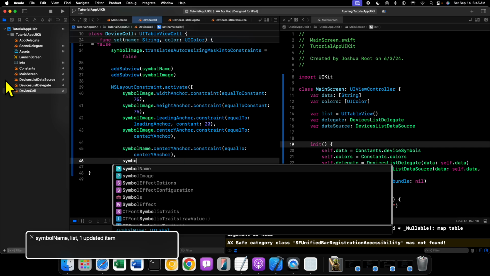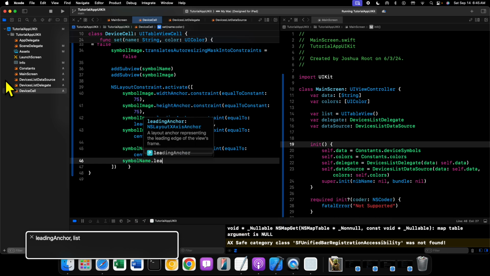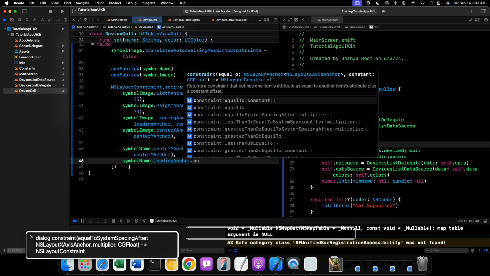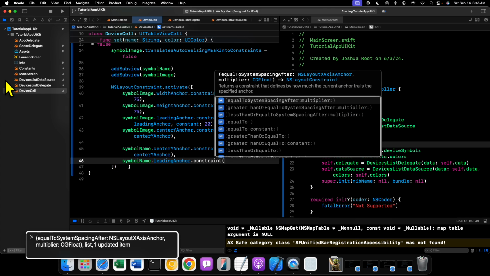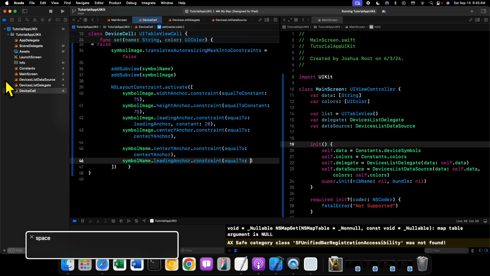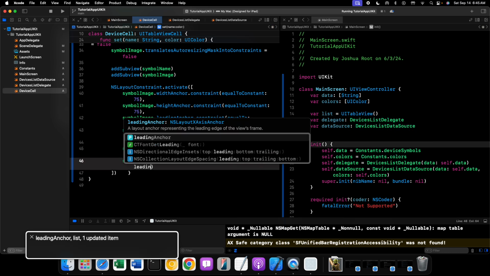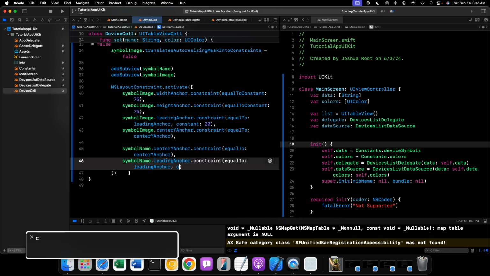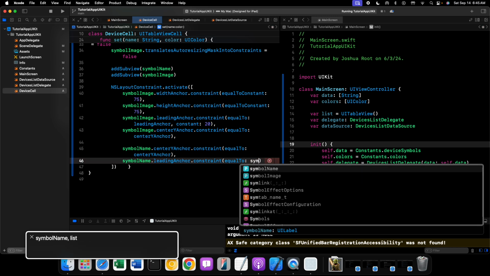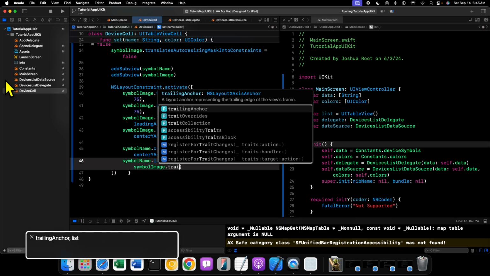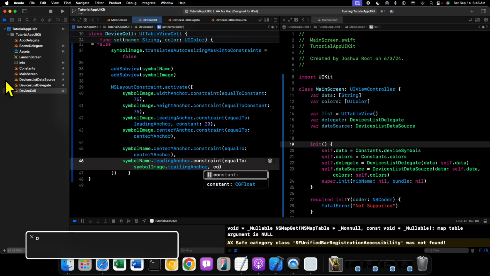Then it's going to be symbolName.leadingAnchor.constraint is going to be equal to, or rather, not so much the leading anchor of our cell. It's going to be symbolImage.trailingAnchor with a constant of 20. So it'll be 20 points away from the trailing anchor of the image.